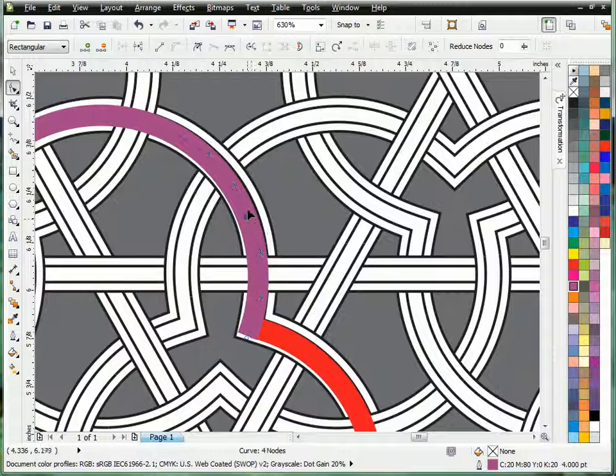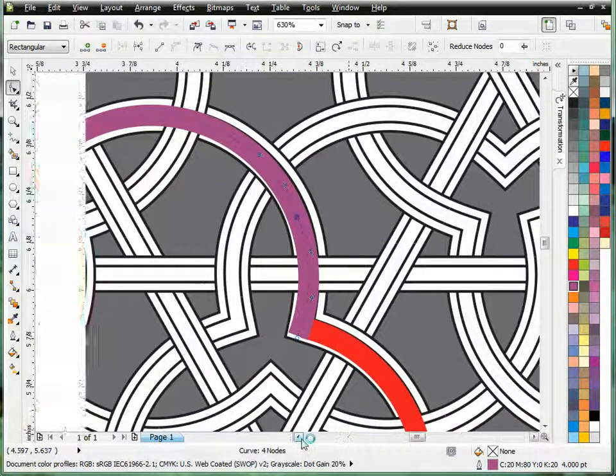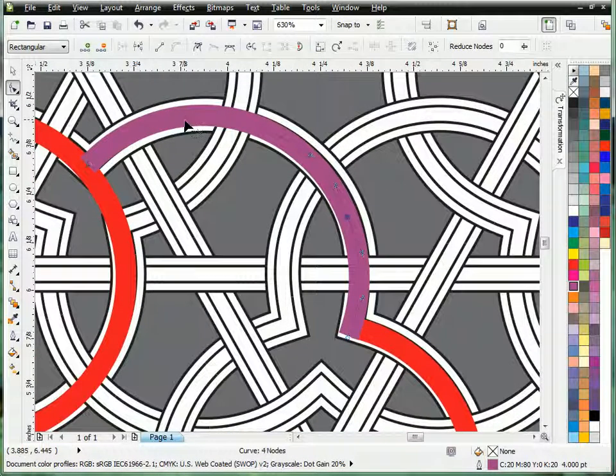This part will go down and this will go up and this will go down. Here and here and here. Okay, now select these three nodes and from the property bar of our shape tool we have break curve.